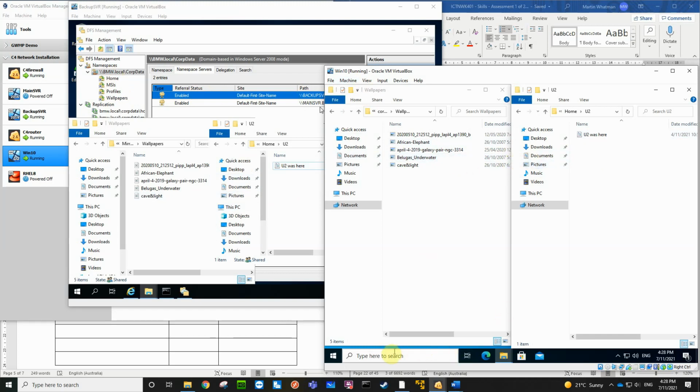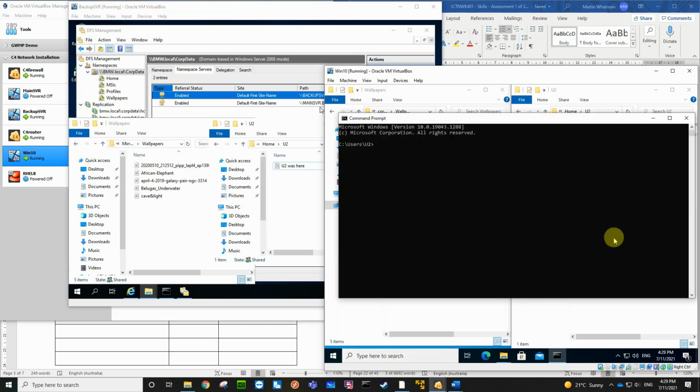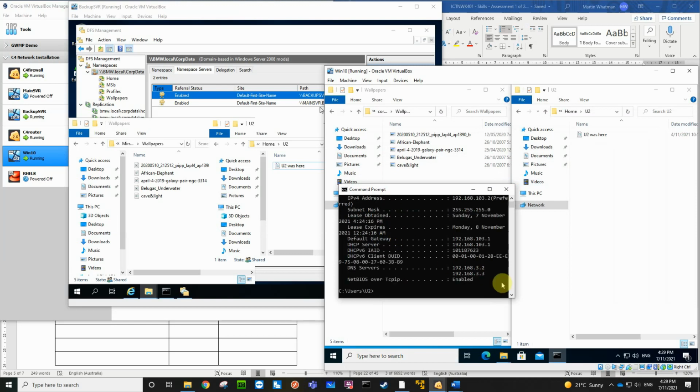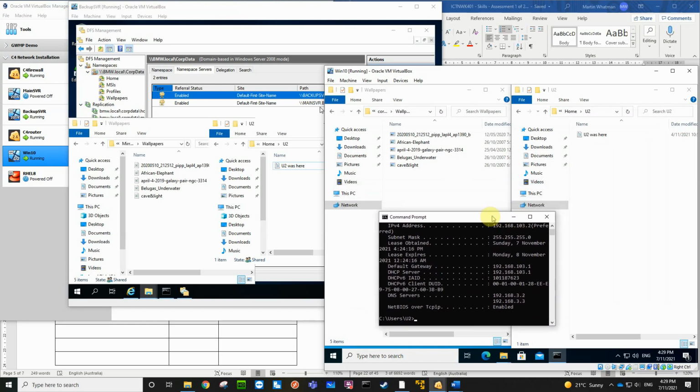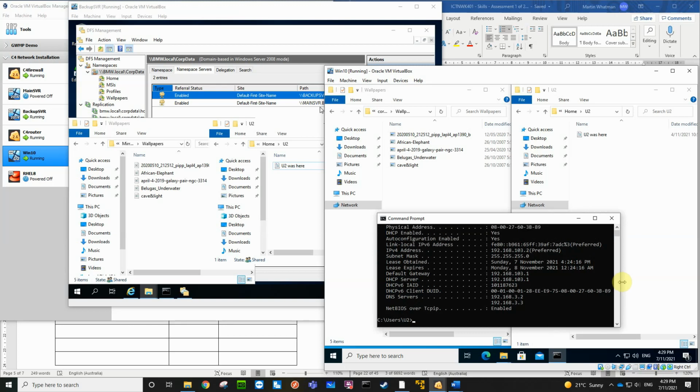So if I show up a little CMD and make that a lot smaller, what I want to do is just go ipconfig /all, because I want to show that the DNS here is 3.3 and 3.2, that's showing that it's pointing towards the local DNS server, which is the backup server.